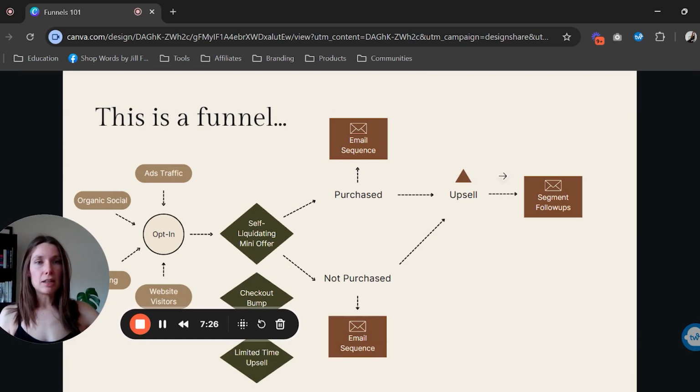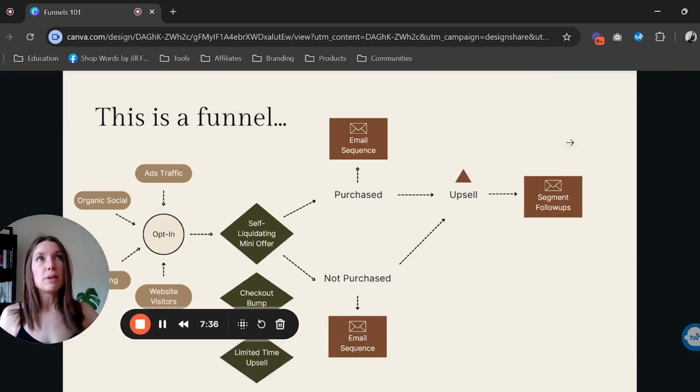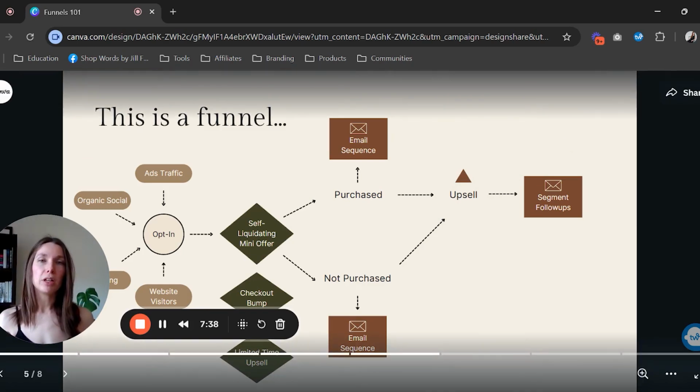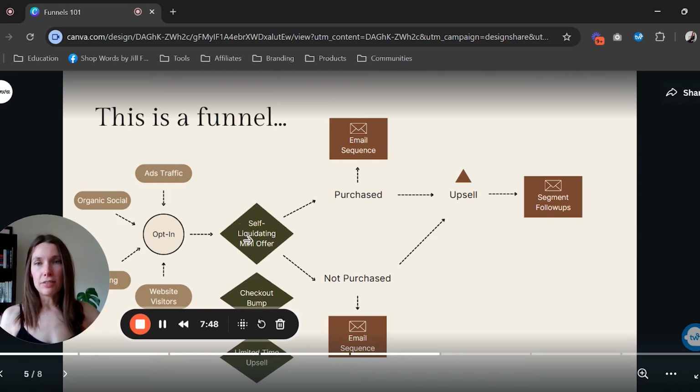And then from there, once they've gone through all of these different sequences, there is the potential to have segmented follow-ups. So people who purchase all of these would go into a different segment than those who only grab the one thing. Or maybe how mine is set up, how I'm working on making it even more robust and automating more parts of this process, is based on their flow throughout my website.